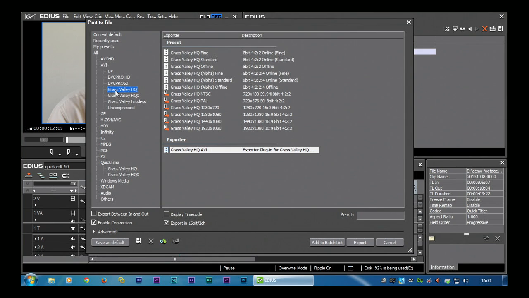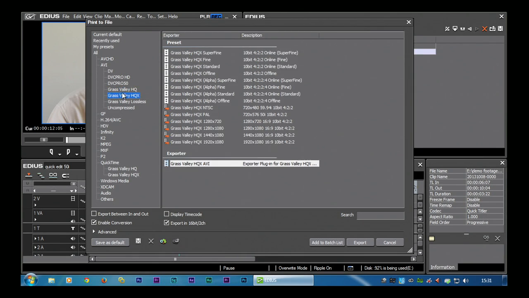Grass Valley have their own codec, their HQ codec, which is a very, very good codec. It's a lot easier to deal with than some of the compressed formats. It's very quick to knock up, so it's a nice way to get stuff between computers. If somebody doesn't have Edius, they can download the codec for nothing and shove it on their machine, and there's also a version that you can use on Macs as well. But in this case, I'm not heading for that.